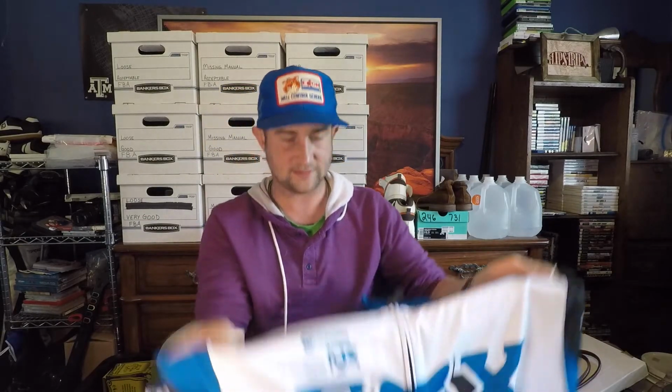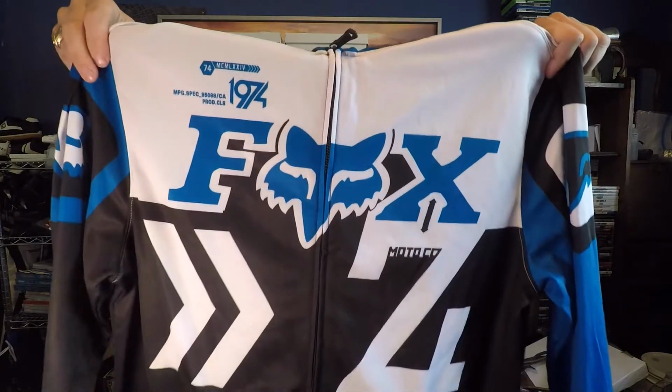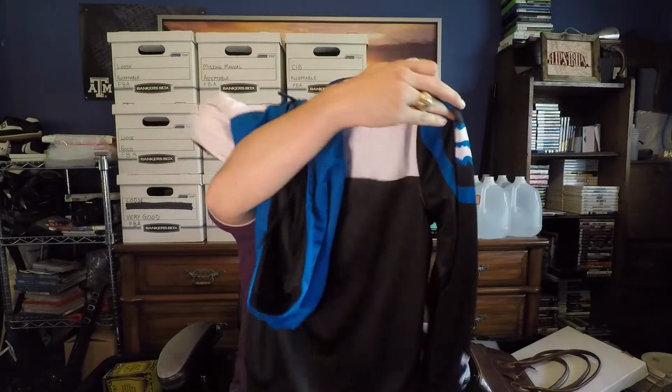And now I want to talk about this, which I got at the thrift store as well. Fox Racing gear sells really well. So this is a jacket. I paid $6 for this. It was $12, I got it half off for $6, but I think I should sell it for $30 plus. We'll see. I didn't look up particular comps.